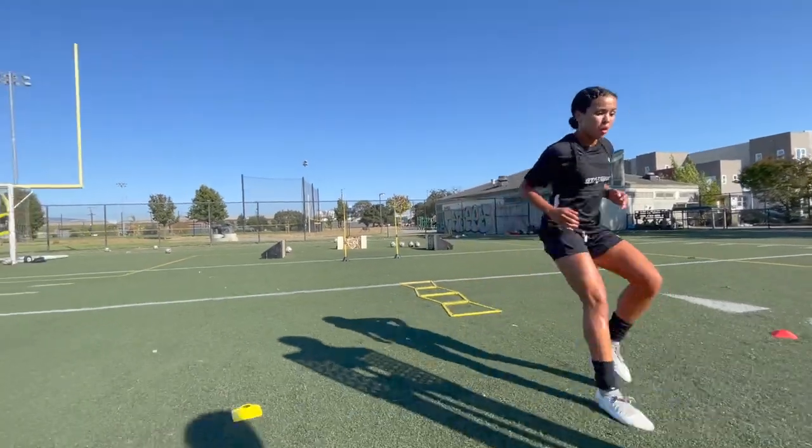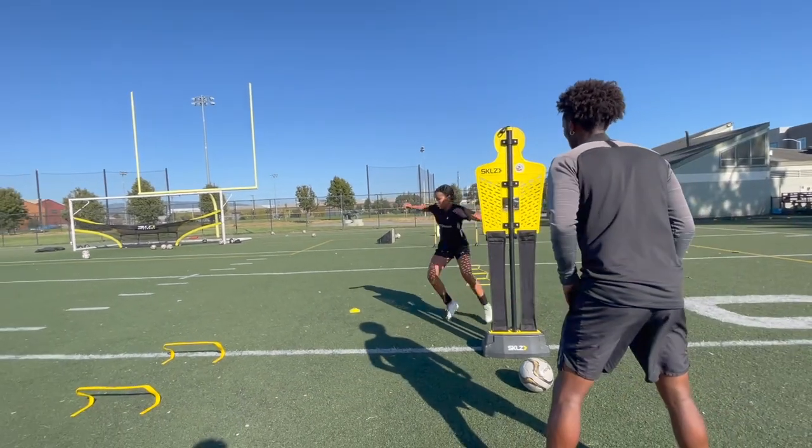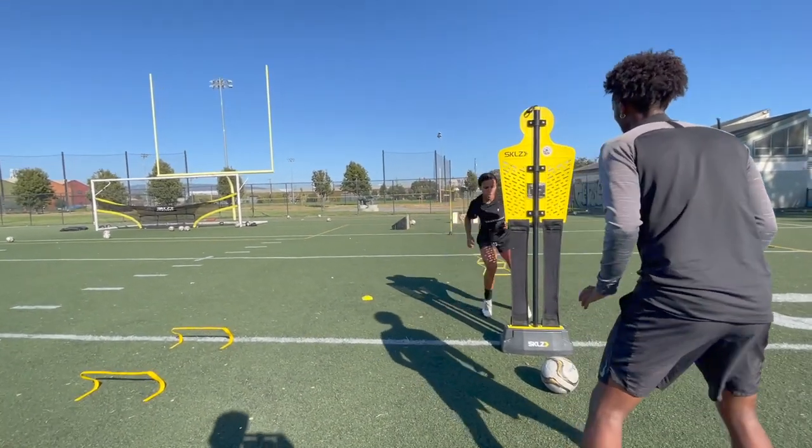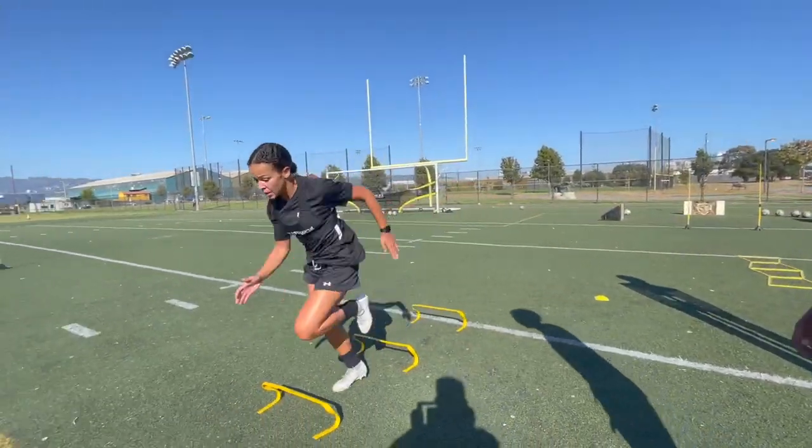Quick feet, come on, yeah. Red, yeah, four, stand back. Yeah, yellow, yep, yellow. Good, red. Yellow, go. Come on, pop. And take off. Off, off, out, out, out.